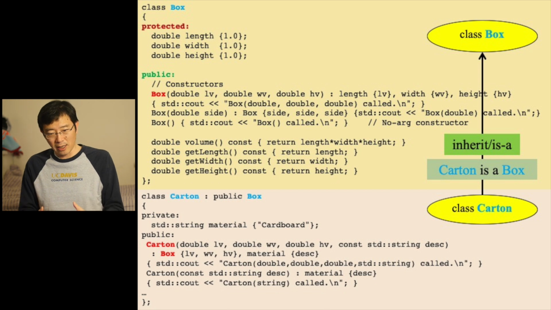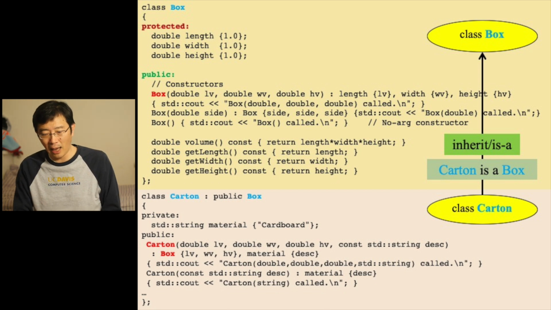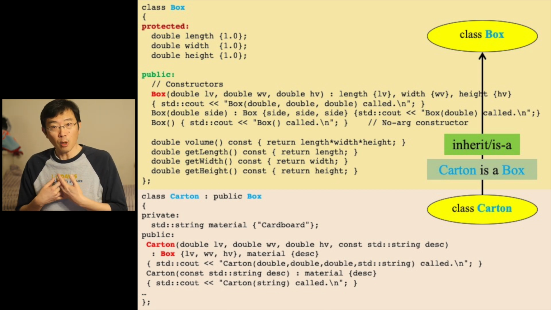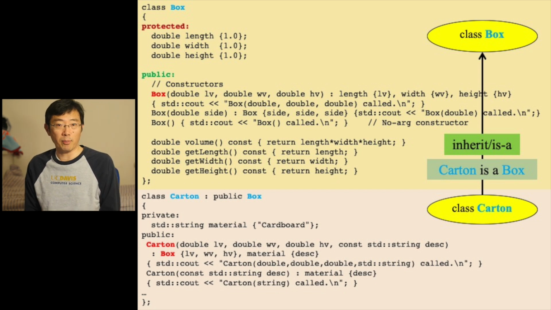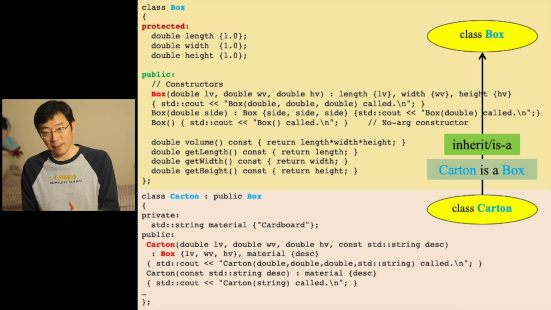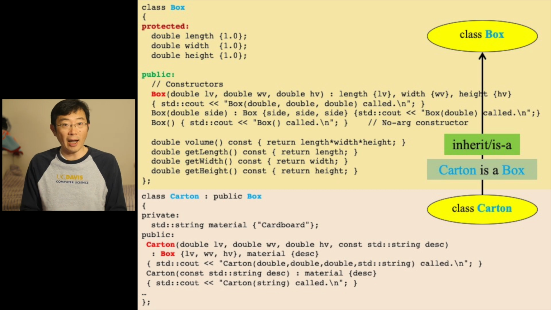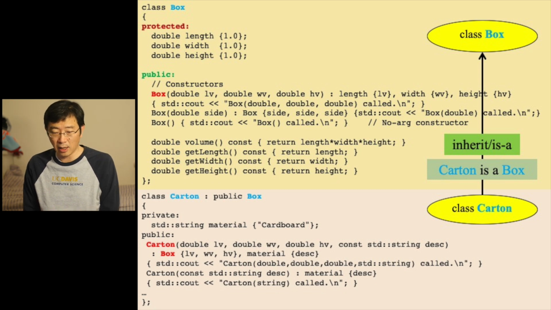We make a carton a special kind of box, even though we're following the rest of the box interface and implementation from the outside. But inside, now we introduce a new variable. So of course, with carton, we have a new constructor we need to provide, and then we have maybe some new variables and new member functions we need to introduce, but I didn't include them here.